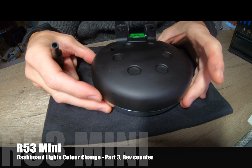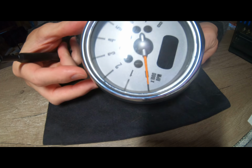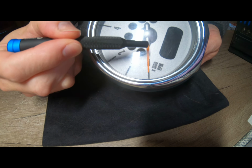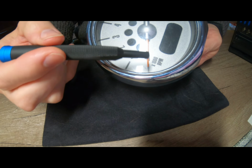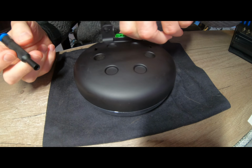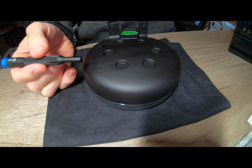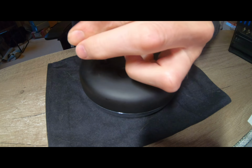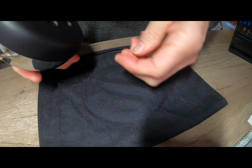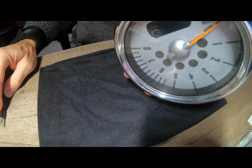Hi everybody, welcome back to part 3 of changing the LED lights. Just double checking that the arm is actually pointing directly on zero, so that's something I'm going to watch and see how well we can recover that. Two Phillips screws, I'm going to undo those. Pop those screws out, put them in there. Alright.